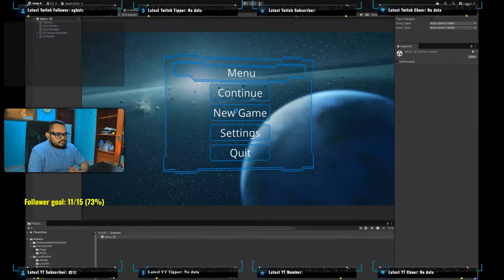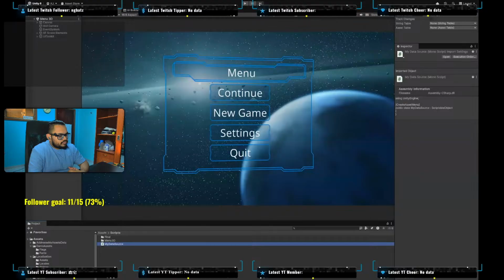And we want to have the same font apply to all of these. So we don't really need to bind every single item. We just want to have a single binding that gets applied to all of them. So that can be done with a data source. So if I go into my scripts, I've got my data source. I'm going to open Visual Studio. So here's our data source.